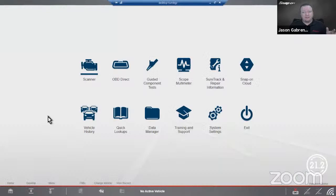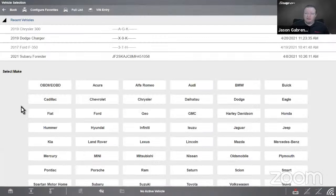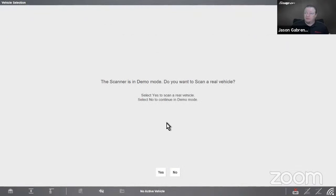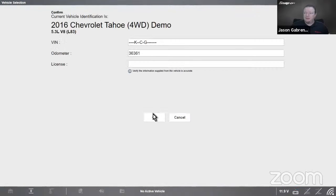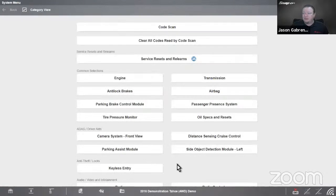Okay, so the first few items we're going to talk about are going to be dealing with data. Now, scan data, data management, right? So we're going to go into the scanner, and we're going to start with just our standard Chevy Tahoe that we always use, our demonstration vehicle, because that makes it nice and easy for us. We'll go in here. I'm going to pull up our vehicle information. We'll just hit OK. It says it's in demonstration mode, and we'll hit continue.